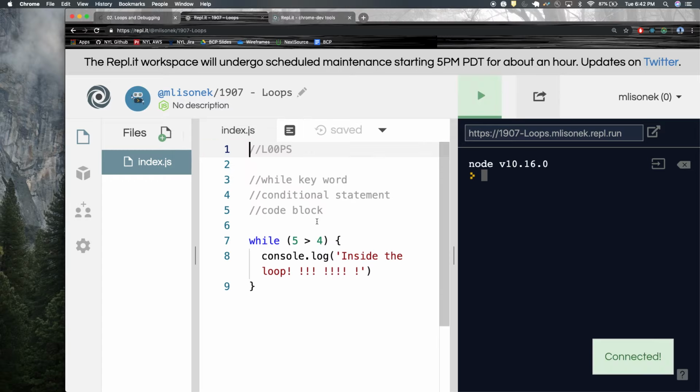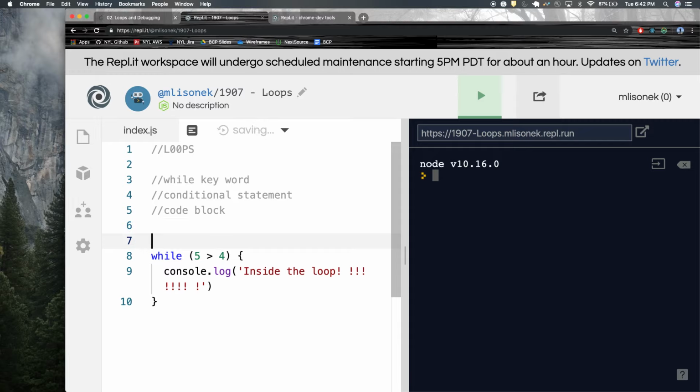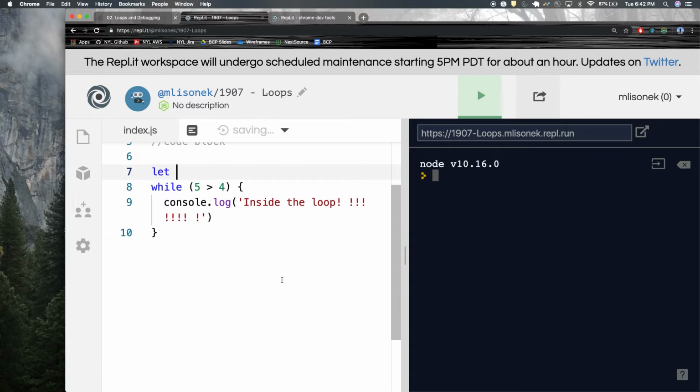So basically, we need to know when this loop should stop, right? We can't just put in a true statement here. Well, you could, but you need to make it so that this is false somehow. So how about up here, we do a variable called counter. And we'll set that counter equal to 0.